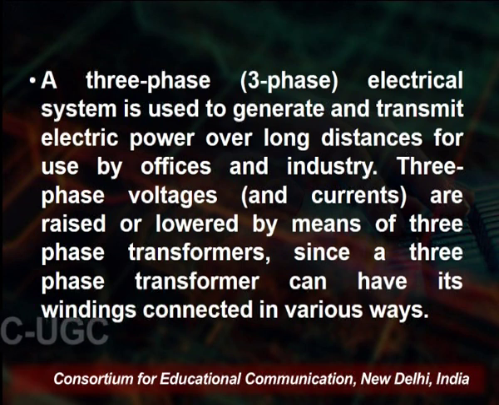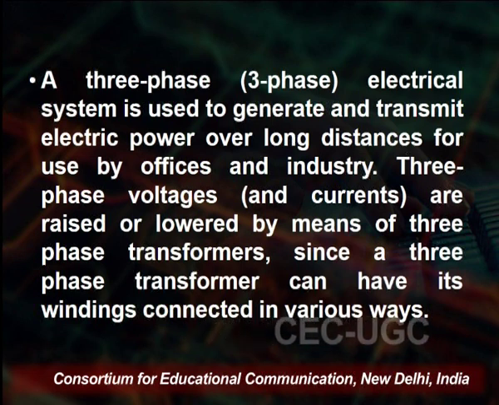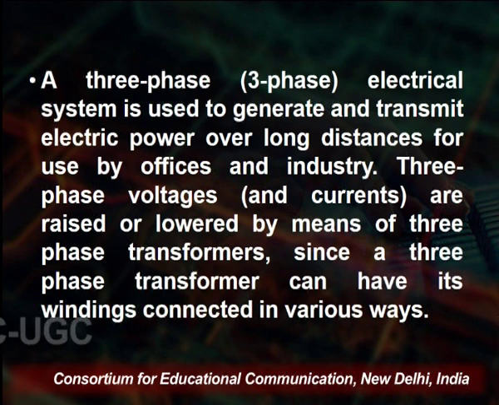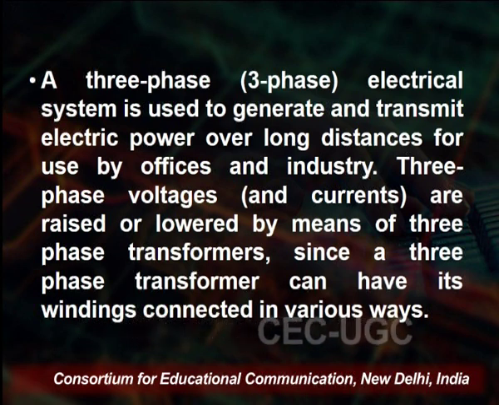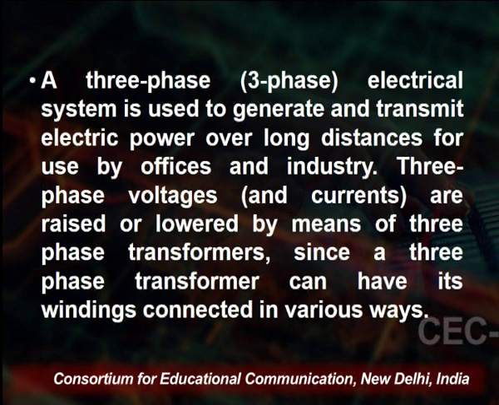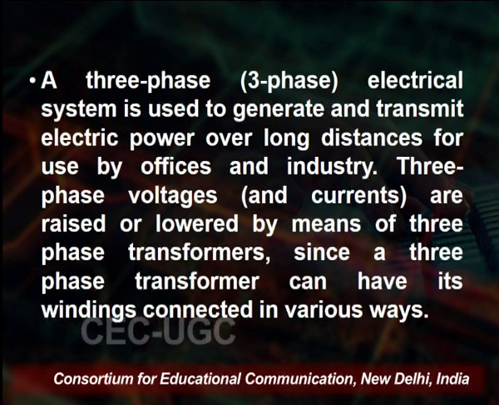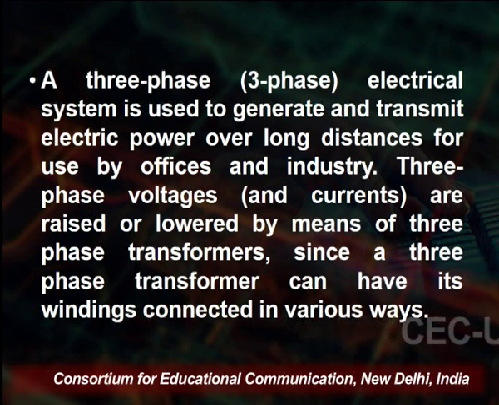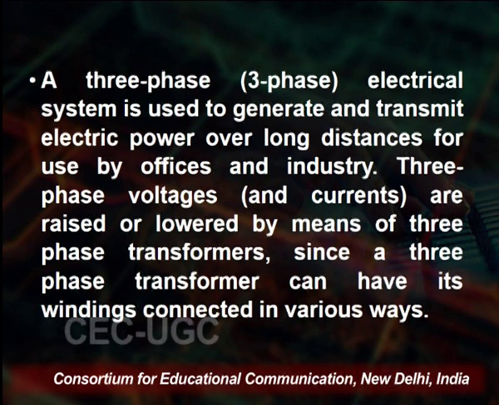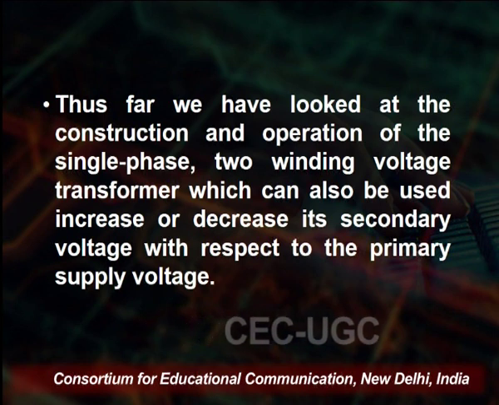These 3-phase voltages, or we can say 3-phase currents, are raised or lowered by means of a 3-phase transformer. Means by using this 3-phase transformer, voltage or current can be raised or lowered. Since a 3-phase transformer can have its windings connected in various ways, we will discuss that further.